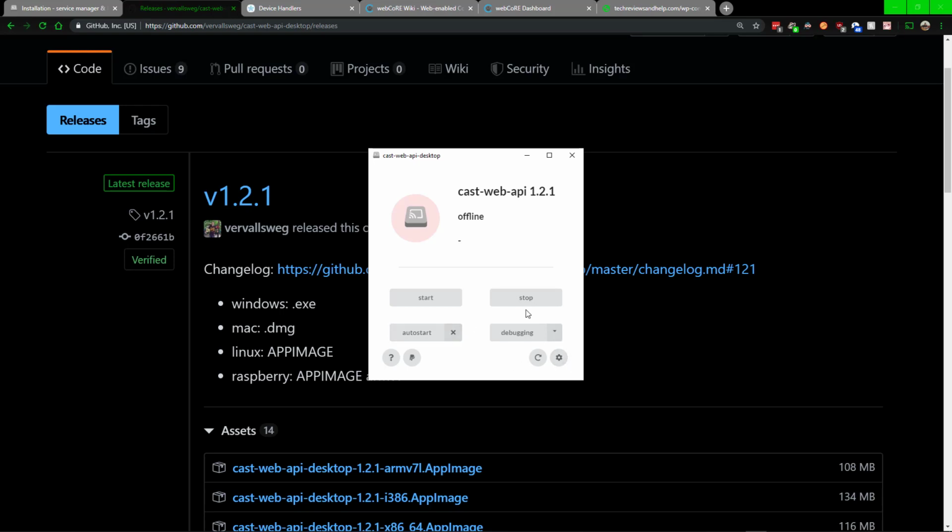Now at this point, whenever you put this on a computer, make sure that it is a computer that will be running during the time that you want this to work. So whether you want this to work 24 hours a day, or maybe a certain time period during the day, you want certain audio alarms for whatever reason, make sure you put this on some device that will be running that time.